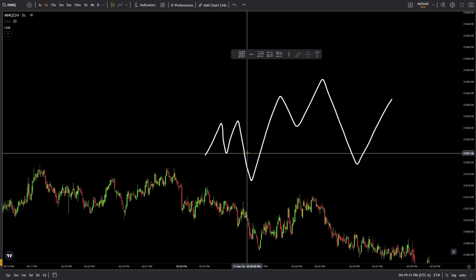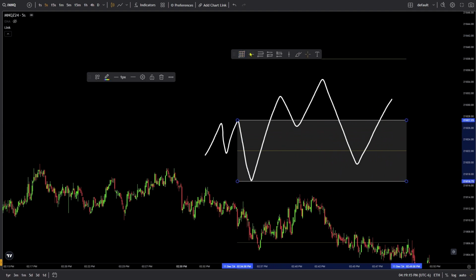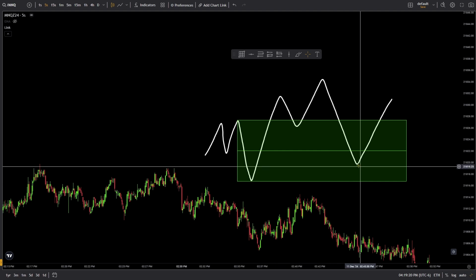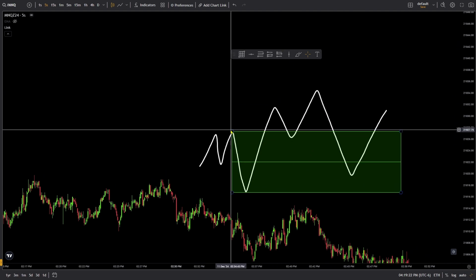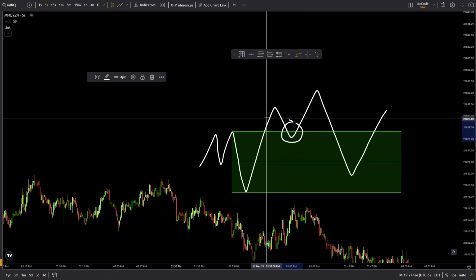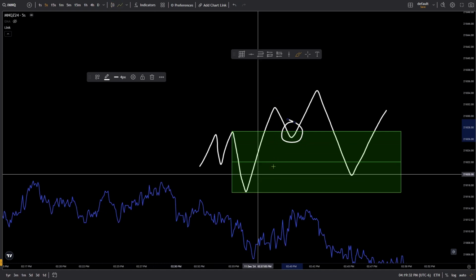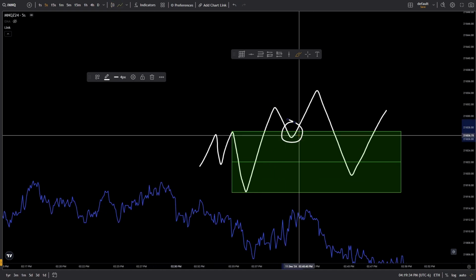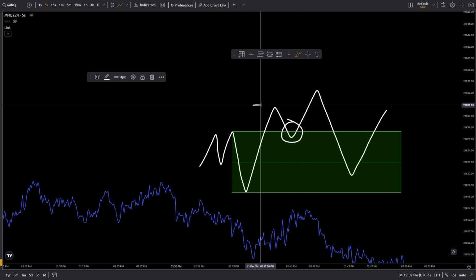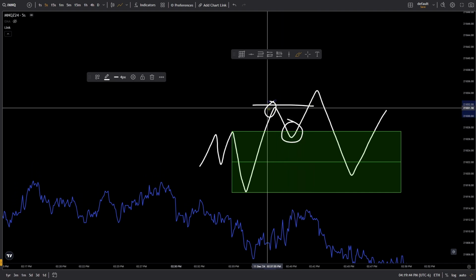So we see the sweep right here. We get that swing high and that swing low, and we create a zone. Let's make the zone green. So what do we want to see next? We want a tap on the zone, just like this. The candles came out, tapped the zone, and let me make these candles align so you can see. See? The candles came out, tapped the zone, and once again, just like how we took this swing low earlier, we're going to break structure up here. We're going to take the swing high. So we're going to come up and cross this.